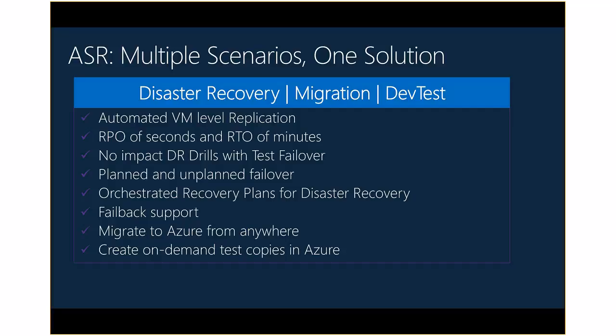The other great thing about this is there can be a scenario called a test failover, which means I don't impact your production site. By replicating this data to Azure, I can actually bring it up in a private environment that doesn't route back to my production infrastructure, and allows me to bring that up in a bubble that I can then go test my student processes, my faculty logins, my ETL jobs, how my data works, my web applications, and all of that can be done without ever touching production.